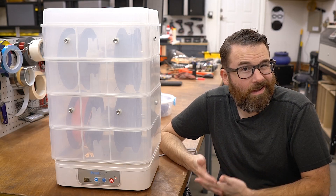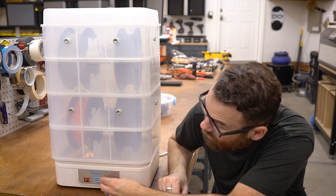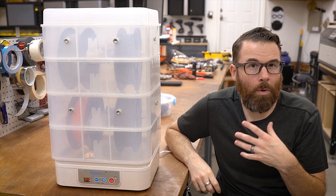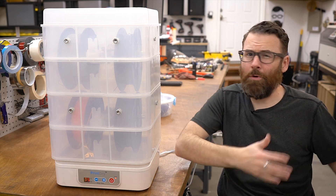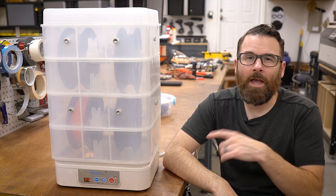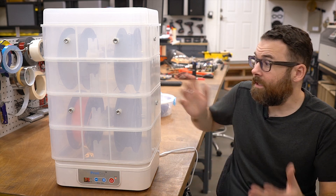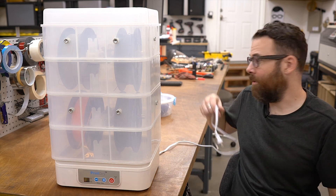Now let's talk about the cons, and these are relatively soft. It is not the quietest thing in the world — it's relatively loud. If you have this in a workshop environment it's going to be fine, but if you have this in your office or inside your room, it's loud and noticeable. I have this in my closet in my office, and with the doors closed I can hear it but it's not that bad. But if it is out in the open, you're going to notice it and it's going to be distracting — so much so that I'm going to turn it off for this video.